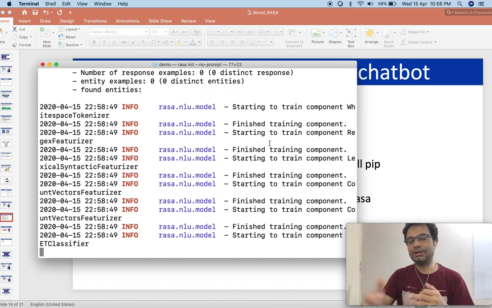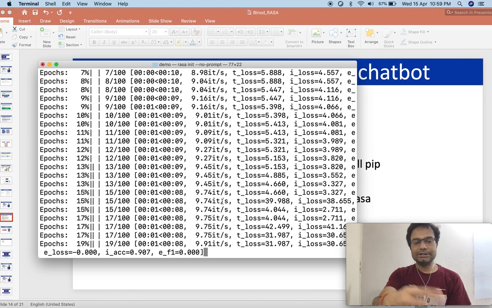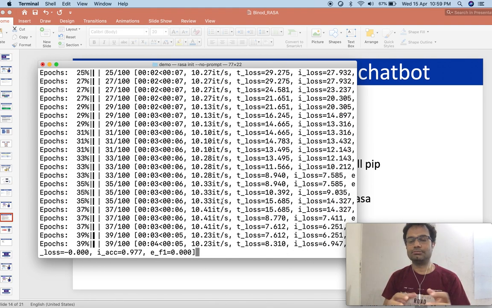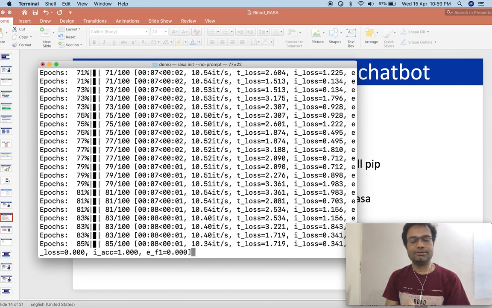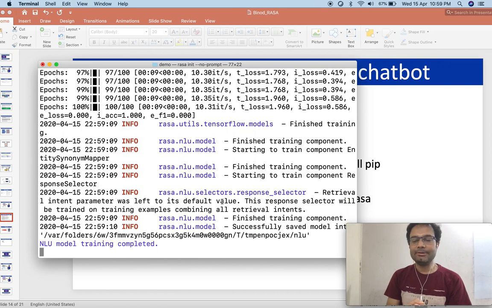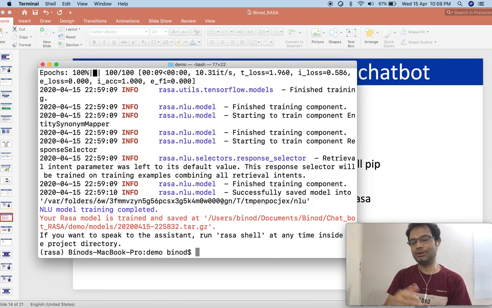So from that base, you can start your development, right? So see, it is creating the models for all the basic data. I will show what all the basic data is here. That is very interesting. I love this framework too much, and I have planned to create many videos on Rasa. See, it is done. Now, I just want to show how many files are there.